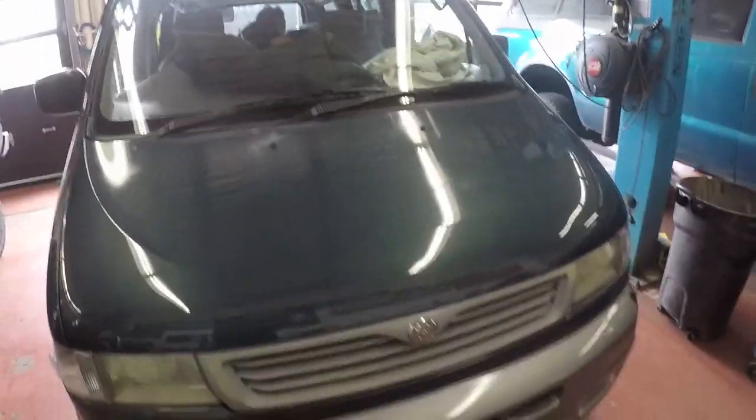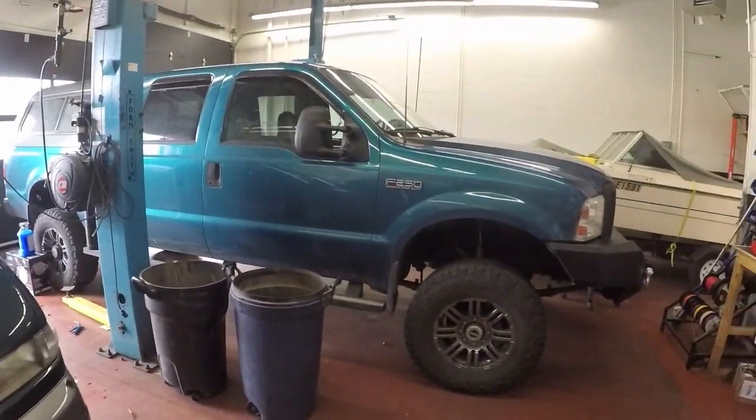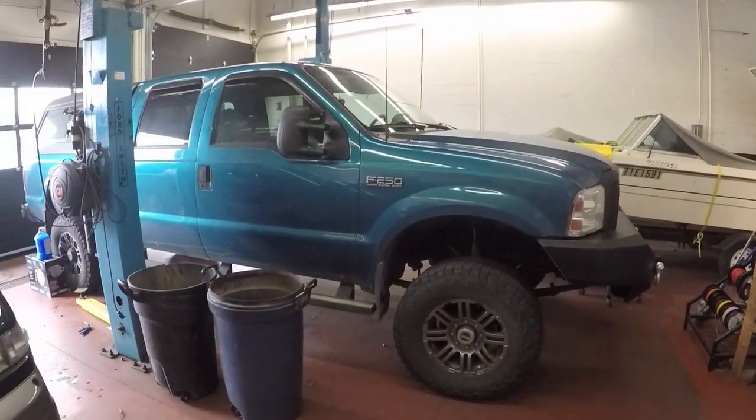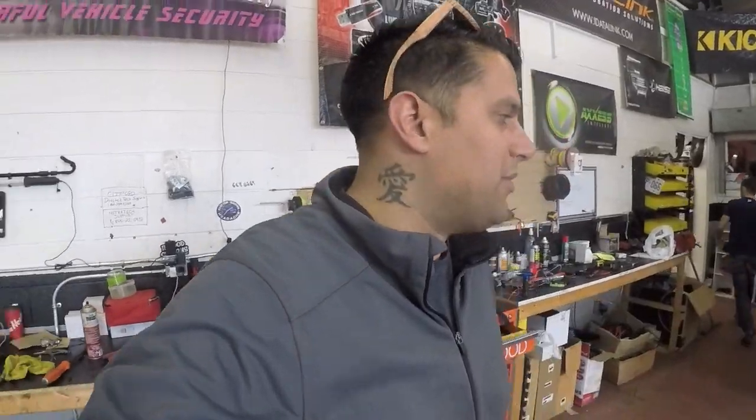So he's gonna do an oil change on this thing. And Chris is coming over today at some point, not sure when. He wants to look at his truck. We haven't had an opportunity to quite work on this thing yet. I know you guys are wondering what's going on, but trust me, next week, after the long weekend, we're gonna be working hard on this truck, boys. Don't worry, I promise you.